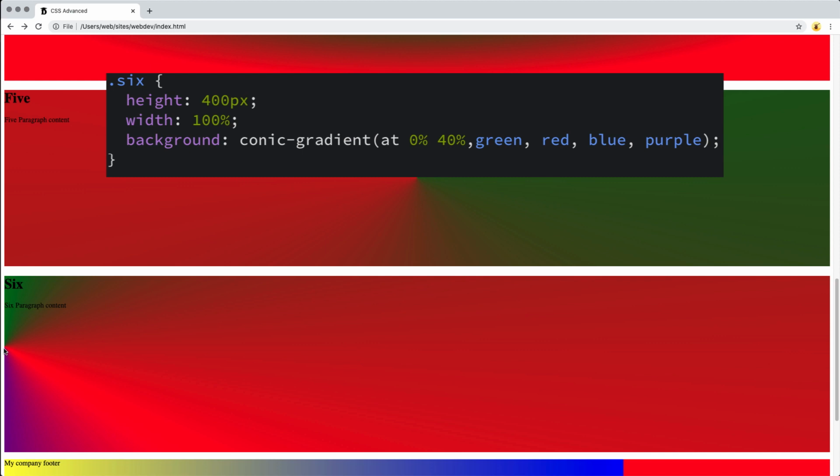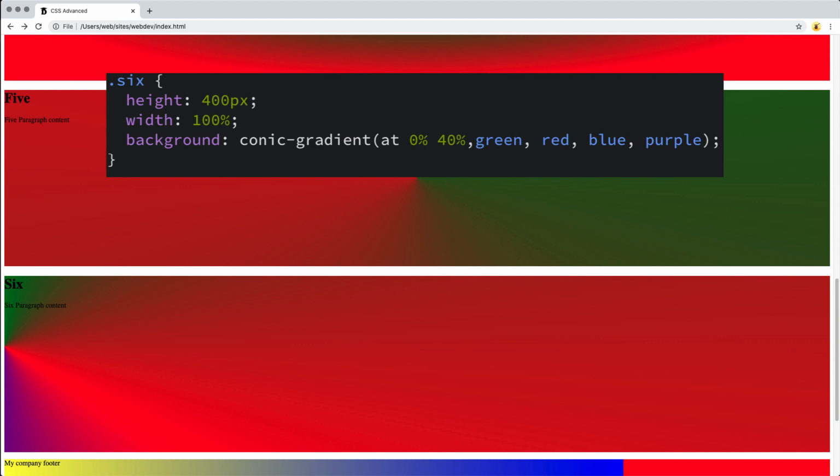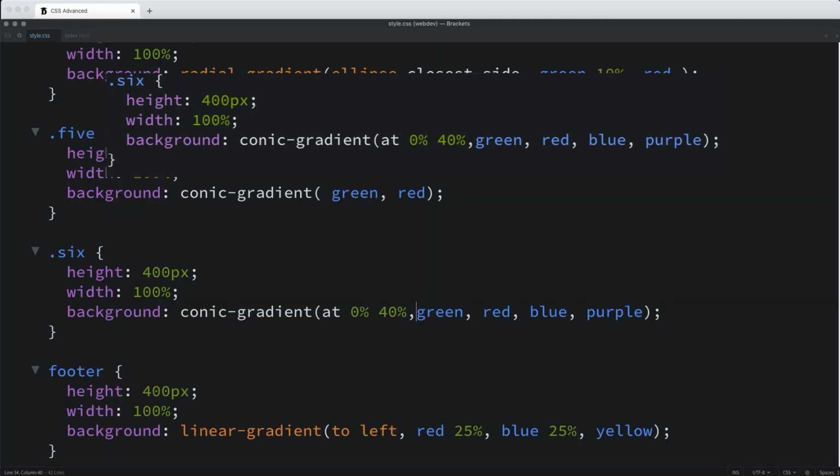So that's providing us a 0 point for the starting point, and then moving it down by the percentage that we specified. And that's in relation to the size. So these will resize as well. So that one as well has the starting point, and that's also a conic gradient that starts with green, goes to red, blue, and then finally purple.